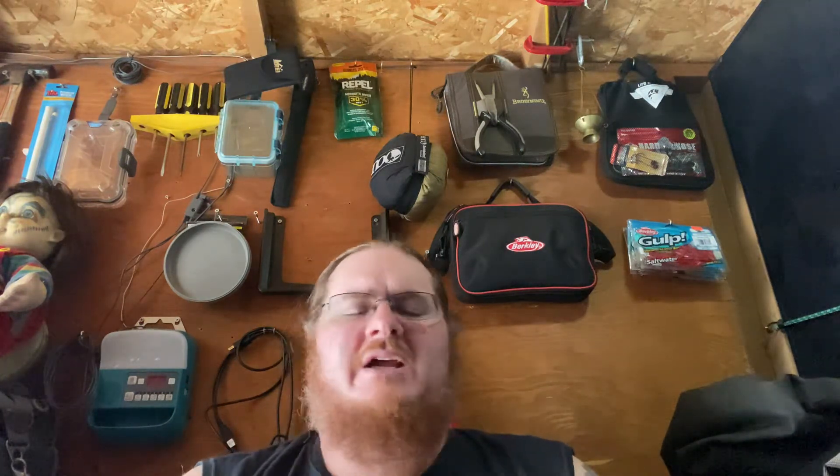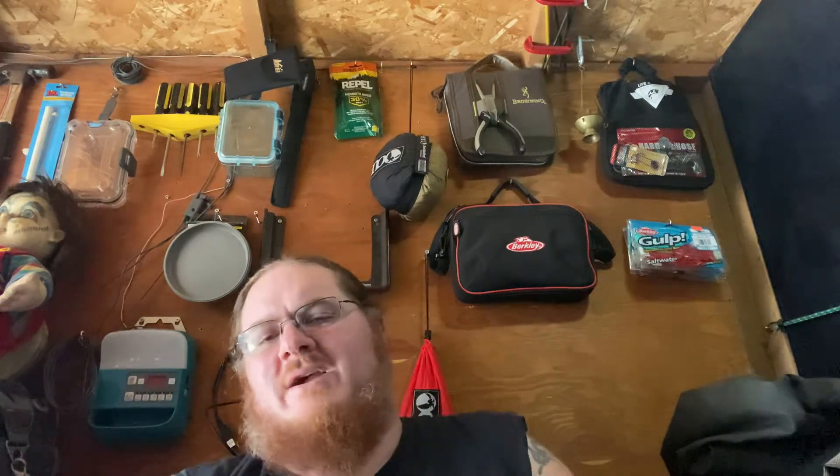I do still have the kettle charger and it still works. If you guys can find a kettle charger, even if you have a gas stove, I really recommend it — though don't let kids use it; the pour spout is a little wonky and splashes, so use a wider cup. I have two of the kettle pots. One had a broken lid — the glue around the top just came out. When I contacted BioLight support, they said they didn't have the lids right now and just sent me a new one. BioLight support is absolutely fantastic; I've had such a good experience with them.